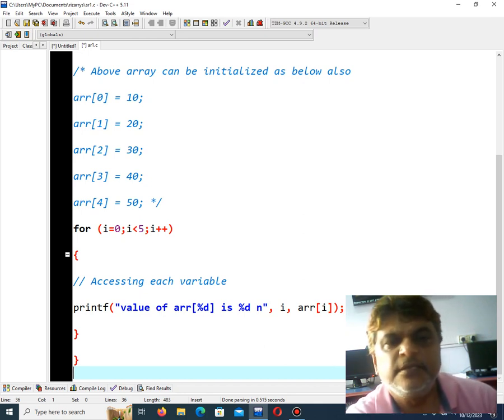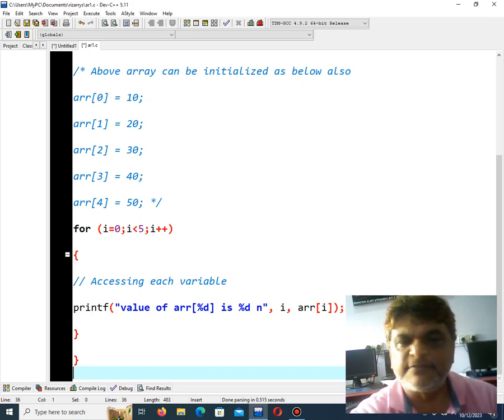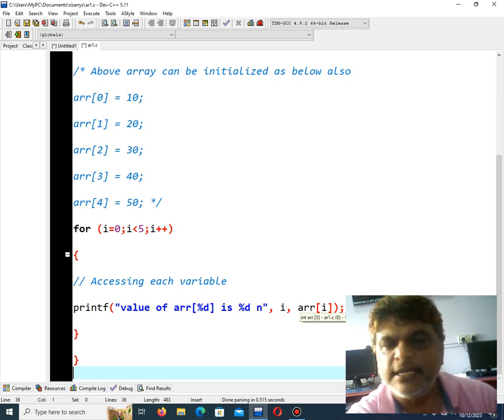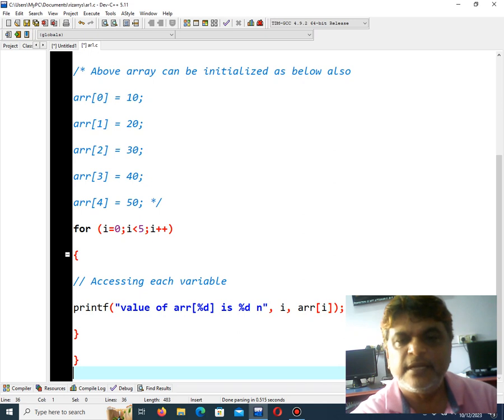Now see, actually this is for a matrix format. Here I am telling array of 0, one element. Array of 5 is what? Position: first it will be 0, then 1, then 2, like that.